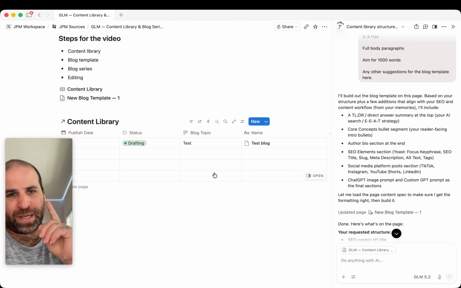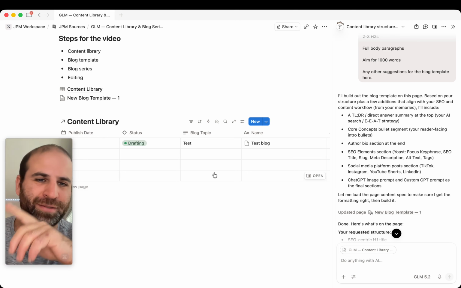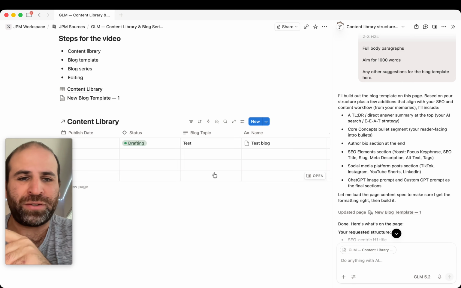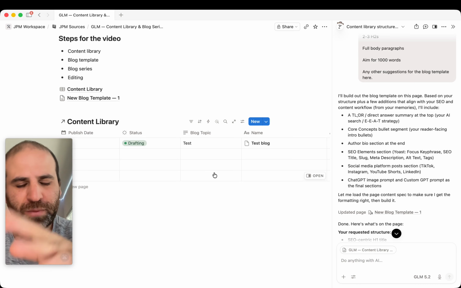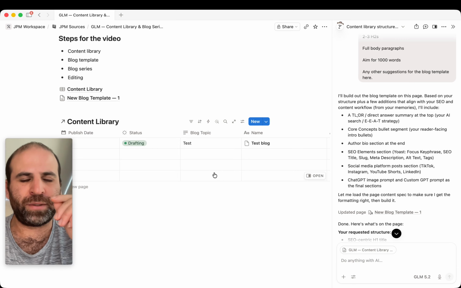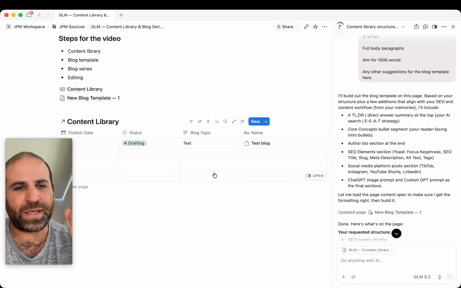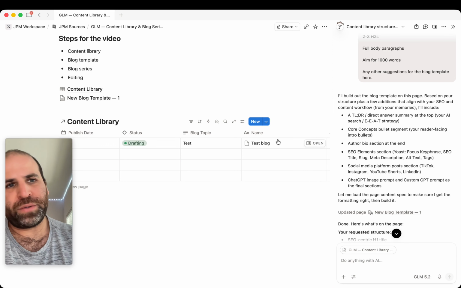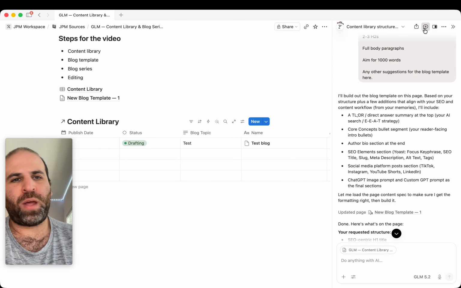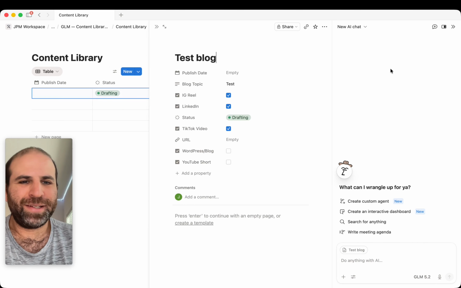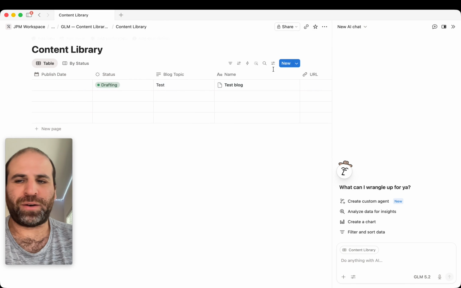The benefit of AI chats having amnesia and not remembering things from chat to chat, like in Notion, some platforms are better now with that, but still sometimes they don't have any memory of a previous session. Notion AI, when you start a new chat, it will not remember. It'll be like a whole new day.